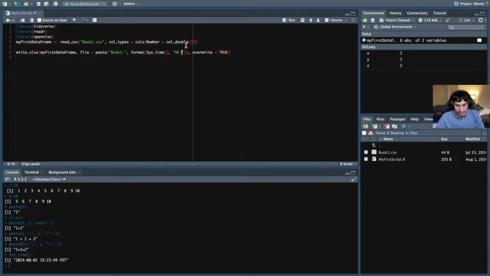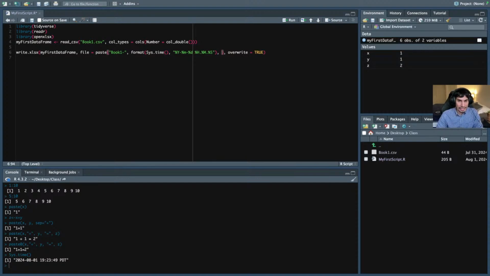So we're going to do this. I'm going to format it by year, and then I want the month. Then after that, I want another hyphen, and then I want the day. But not only that, I also want to have the hour, a dot, the minutes, dot, and the seconds. Now I'm done with that, right? I'm done with the formatting.